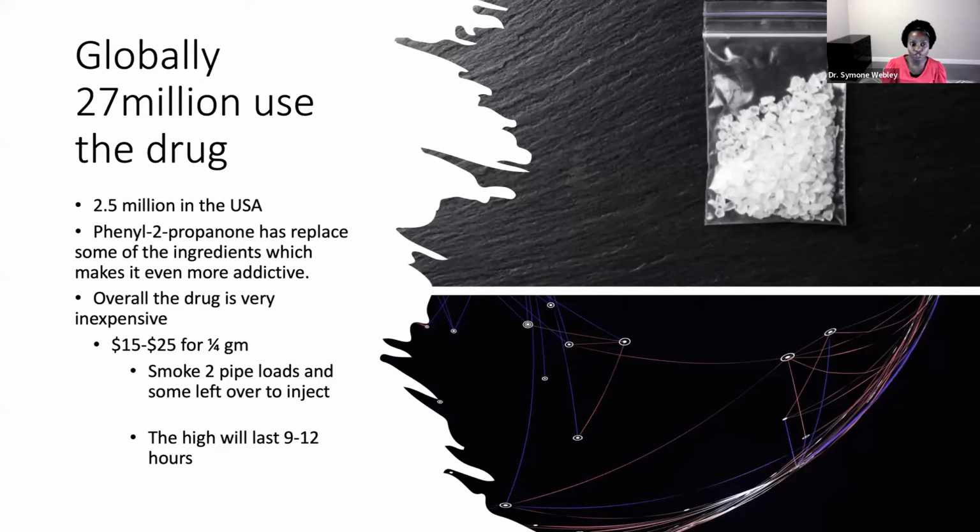So as I said, overall, the drug is very inexpensive, and it costs about $15 to $25 per 1/4 of a gram, which is the size of this little Ziploc bag. And most people are able to smoke 2 pipe loads and still have some left over. So if you pay $25 for this little bag, and it lasts 9 hours, you can easily go a couple of days on this, and then you go right back out and you can do it again, depending on your money flow.